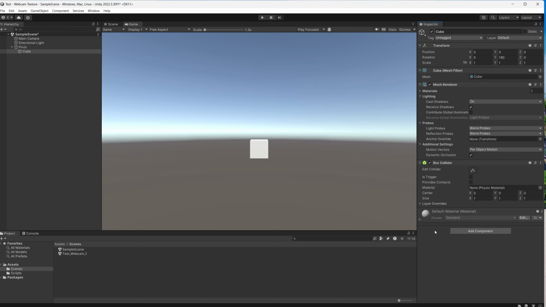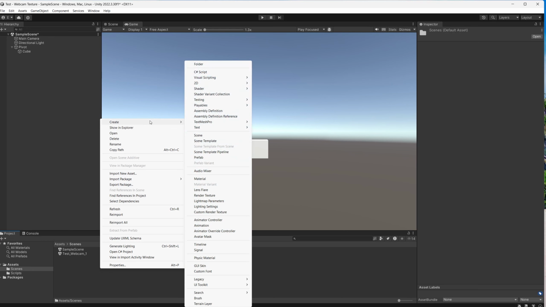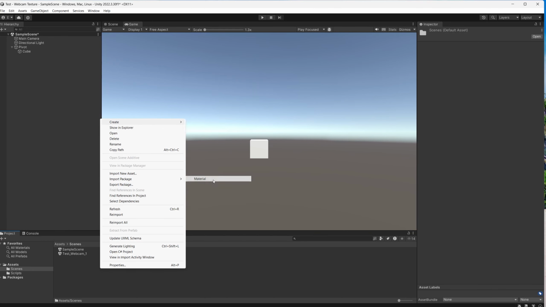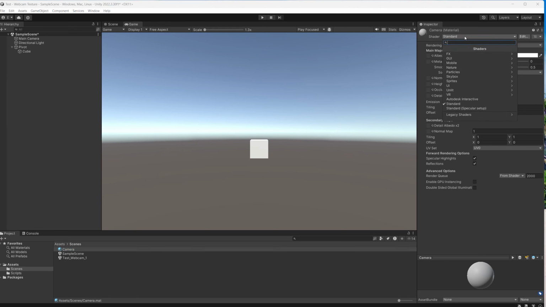Apart from this, we're going to create a new material. So you go over here in the project, and with the right button of your mouse, you select Create, and then Material, and you call it Camera. Press Enter, and here you will have to select a shader.